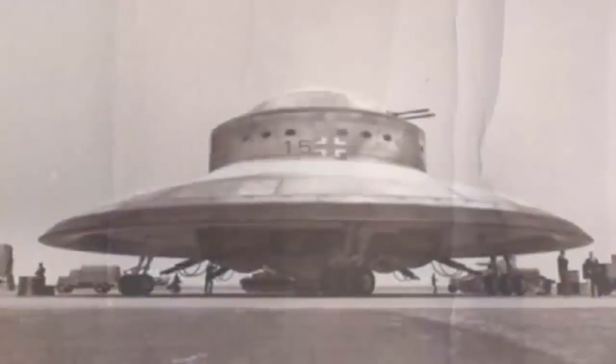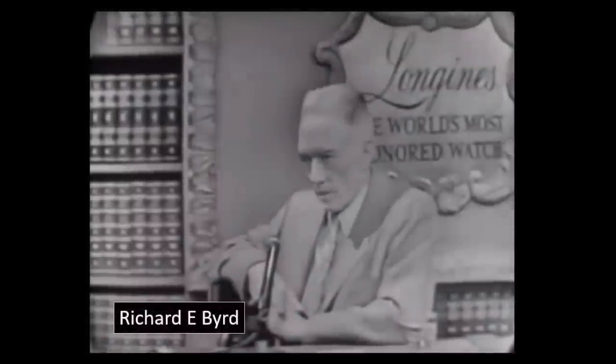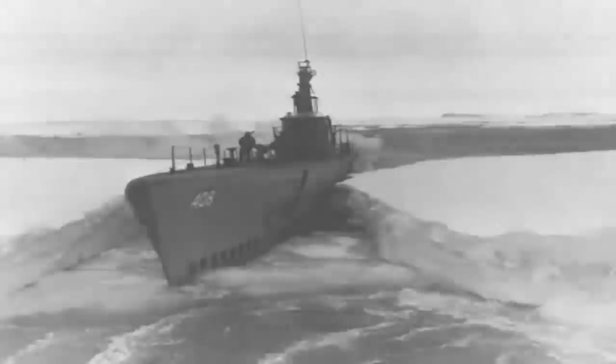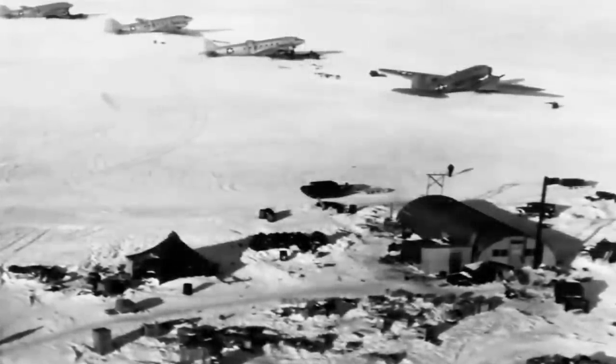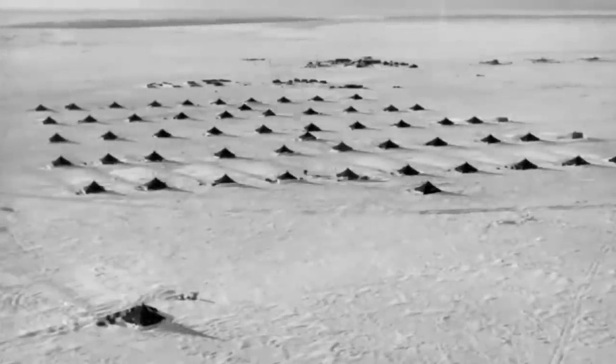Many people also believe that an encounter with these beings, along with Third Reich craft built with their technology, was once encountered in an operation known as Operation High Jump. According to certain independent researchers, Richard E. Byrd, admiral of this operation, possibly encountered a hostile, formidable opponent, who he has claimed to have described as fighters that were able to fly from one pole to another with incredible speed. In reality, however, whatever Byrd's expedition experienced may never be fully publicly disclosed, as all reports — including Byrd's personal log entries — remain mysteriously classified. But the connections between these curious quotations and the rumored encounters by this classified operation are certainly intriguing.